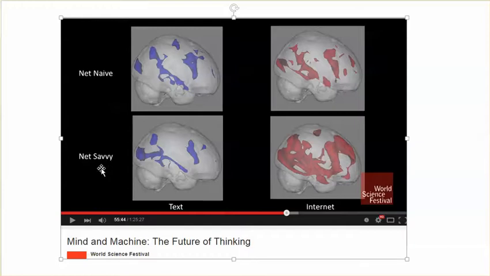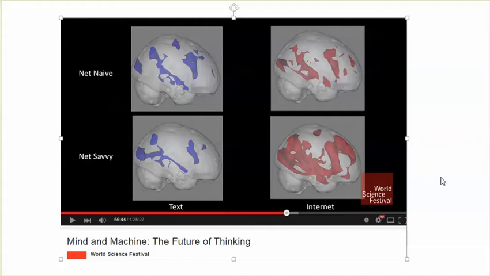Now they took a person who was net savvy and made a brain scan of this person when that person was reading the same text. By the way, in research, they always take people who are the same age, the same education, background, and all of that, so that these variables will not interfere. And what do we have? A little bit more at this level here, so connection between frontal cortex and hippocampus, which is about how you construct stories, but more or less the same, but less activity here.